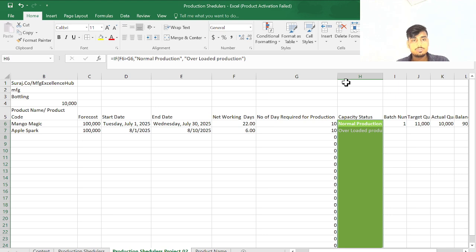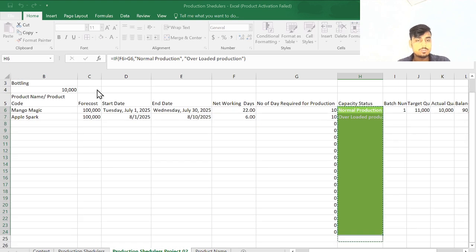I selected this row and I am going to manage rules, and I have put two conditional formattings. So click on this, edit rule, just change this one and press OK. And for this also we have to change F6 and G6.